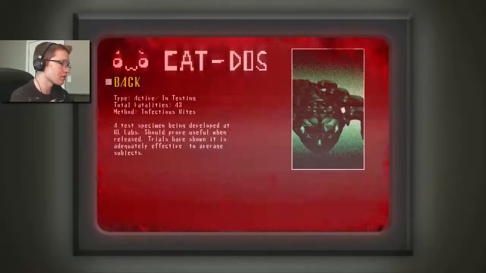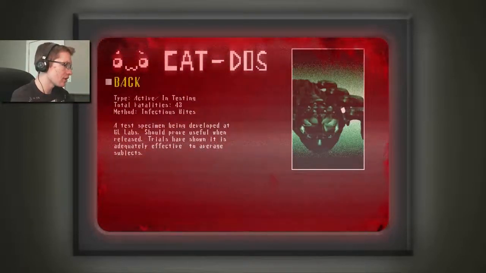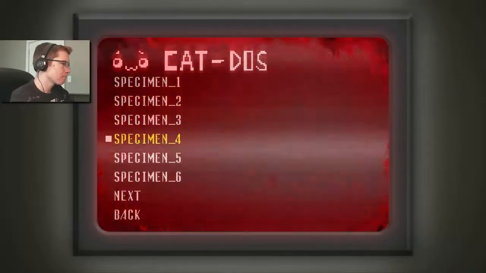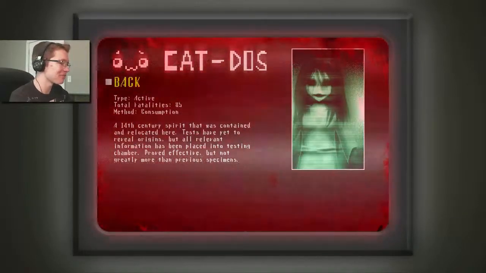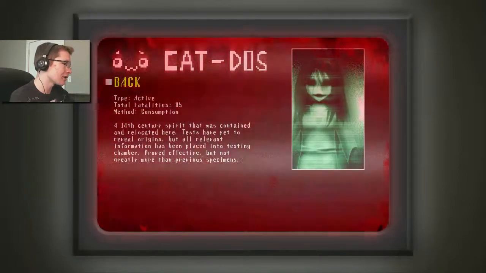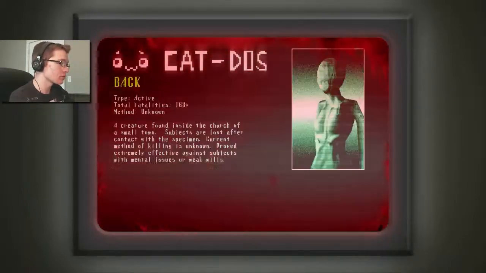Specimen. This freaking spider. A test specimen being developed at GL Lab should prove useful when released. It is adequately effective to average subjects. Infectious bites. Yeah, I know that. And there's that creepy ghost girl. Oh my god, look at that face. A 14th century spirit that was contained and relocated here. Alright, got it. You guys can pause and read those yourselves.